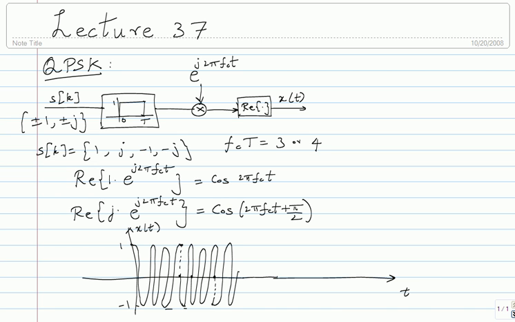Okay, so one is the second one, and this is the third one. Okay, and then the last one is once again another pi by 2 phase shift. But this time it will go up. Okay, 1, 2, 3, and it stops. Okay, so that's how x of t is supposed to look.